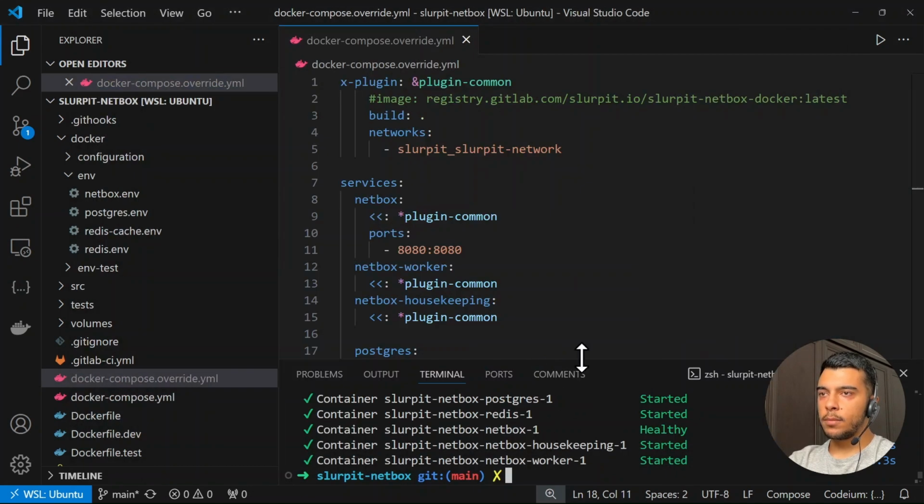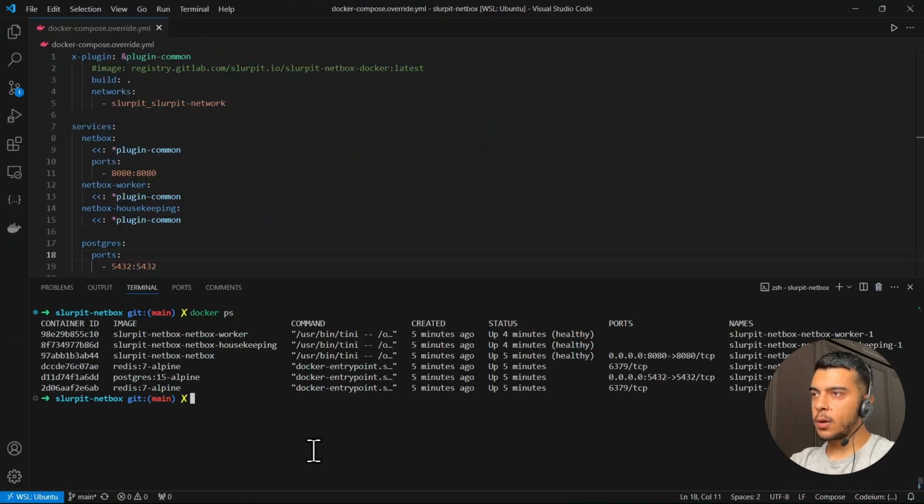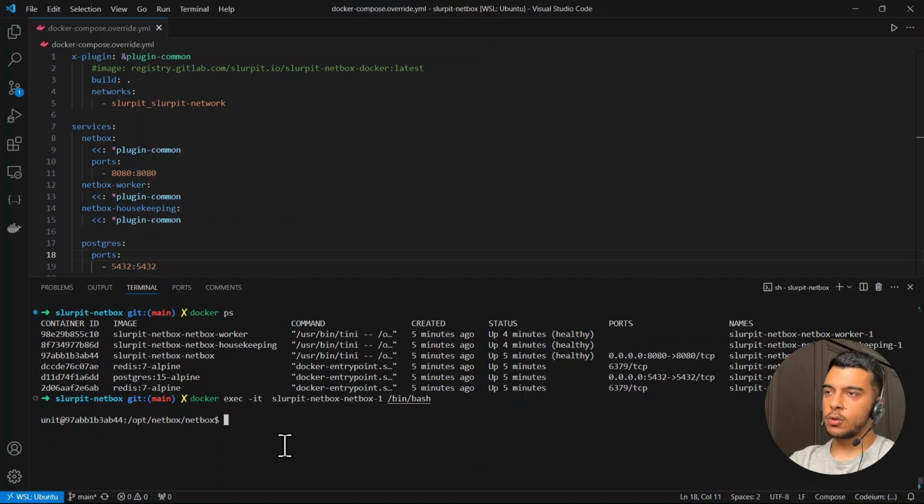You can also do the same thing in VS Code. So from VS Code, you say docker ps, and you have to look for the image, the front end service, which is Slurped NetBox. And you have to get the name of this image, not the image itself. So you grab this and put in this command docker exec -it, which stands for interactive terminal, the name of the image, and /bin/bash. And now I'm inside the shell. And you can say python manage.py createsuperuser, and you create your superuser.